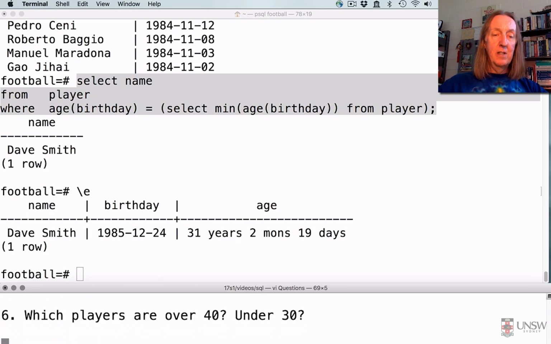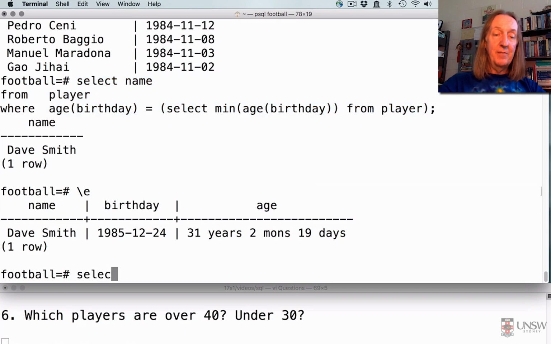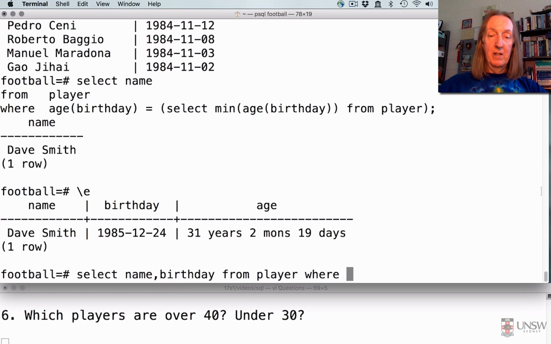Okay, next one. Which players are over 40, which players are under 30? Alright, that's probably easier than the one that we just looked at. So let's get the names and the birthdays of these players. And here what we're interested in is their age.